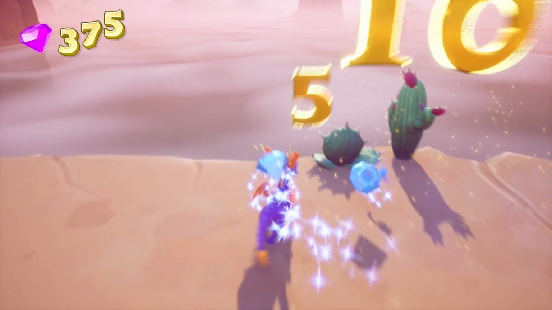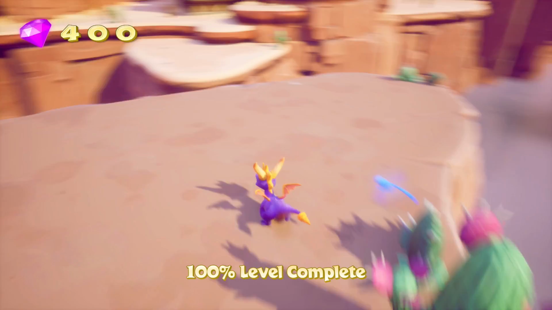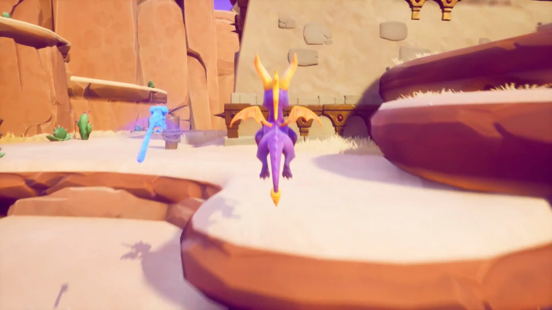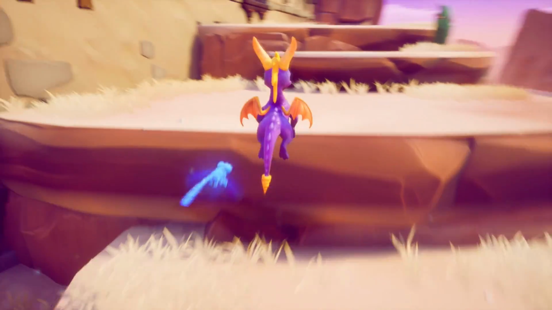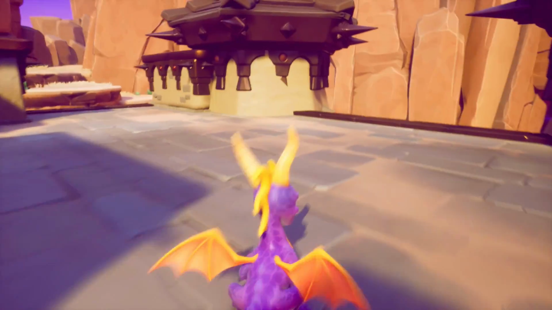Did it give us 25? It did give us 25. There we go. Level complete. Very nice indeed. And then all we need to do if we want to go home is we can just go back up here. Glide around. And we are done. So we are still 100% done, guys.